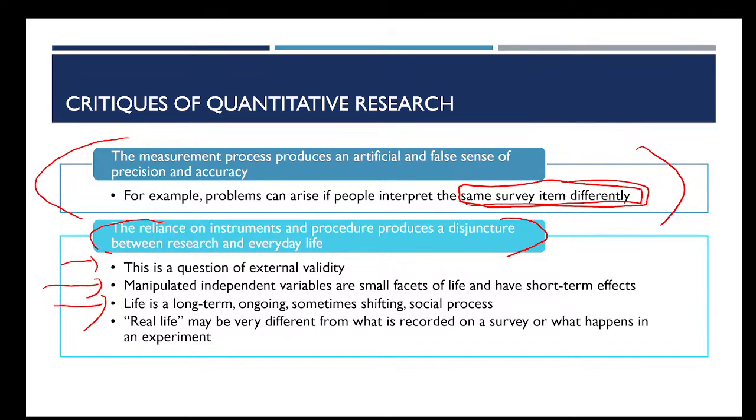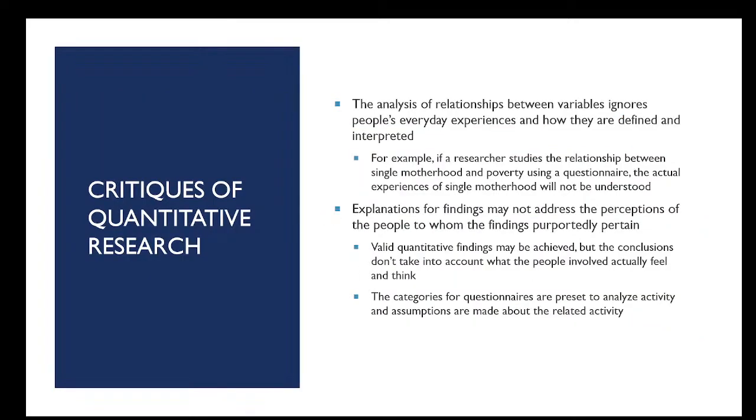One of the things I always say, and I say this a lot in both Sociology of Religion and Sociology of Youth, when people ask me what's going to happen in the future with this, that, and the other thing, I say, well, if current trends hold, which they never do, right, this is what would happen. But there's always something that intervenes. And so, life is a deep and deeply shifting process. There are all sorts of unknowns, things that are going to happen in the future that we don't know about, that can shift things in very real ways. And real life might be very different than what happens in an experiment, which is why sociologists mostly don't do experiments. Okay.